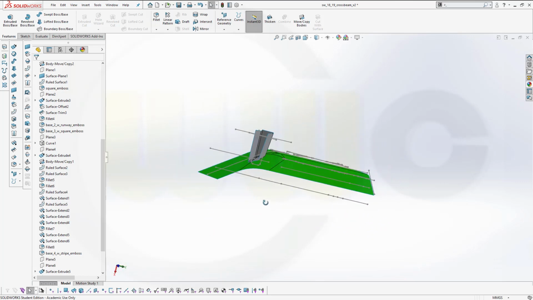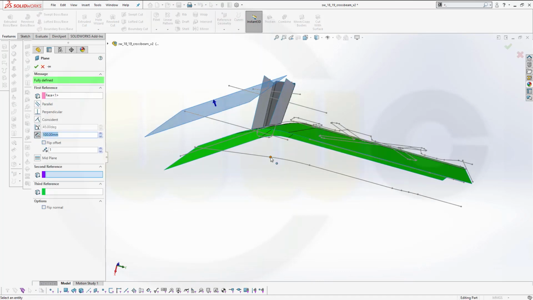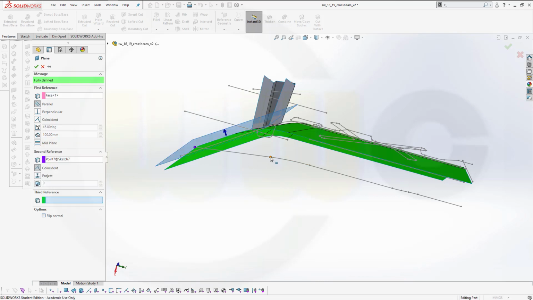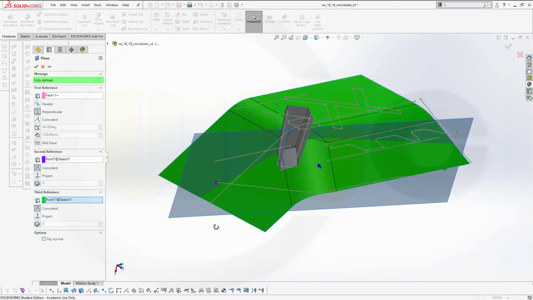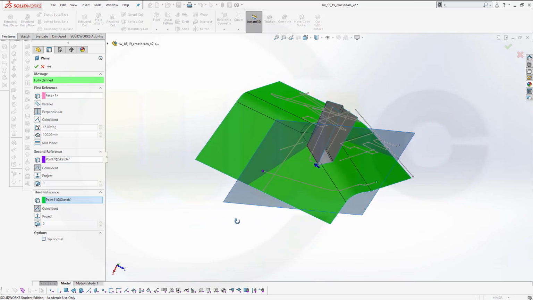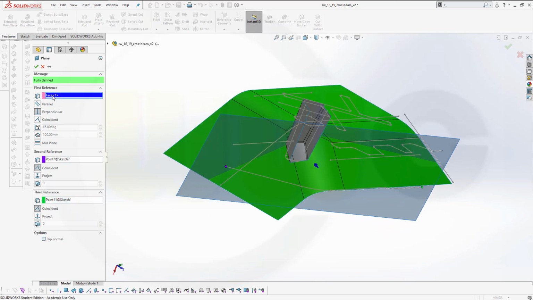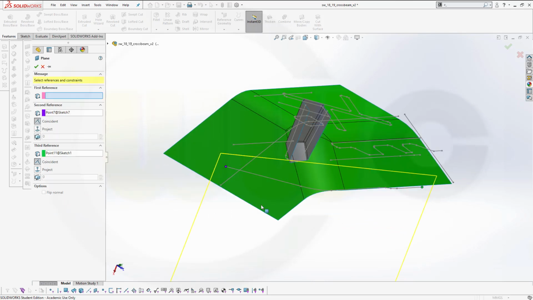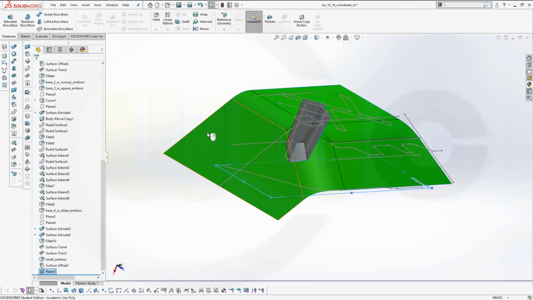Let's go for a new plane, which is defined by 3 points, this point, that point, and maybe that point. So that's not okay, because there was already a face, and I need this point. That's more like it, and confirm.